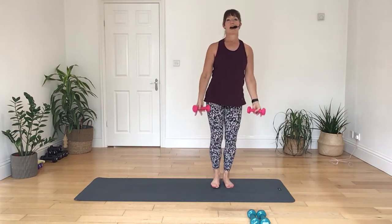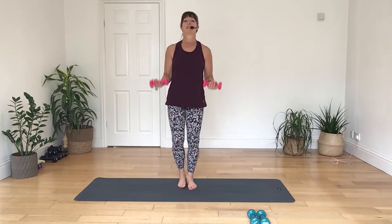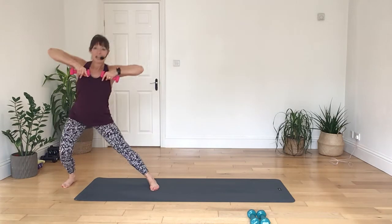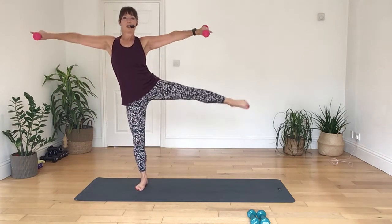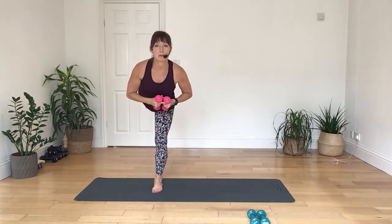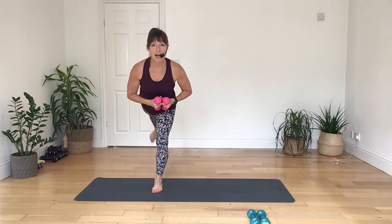We're moving it up. Move the two. Step it on out. Push the hips back. Leg out to the side in two. Change legs. Glute press. All right, find balance again.